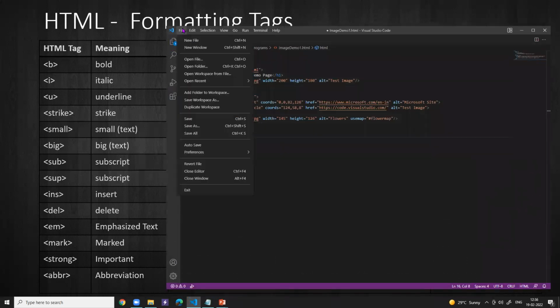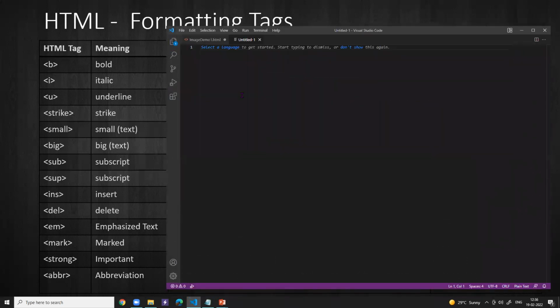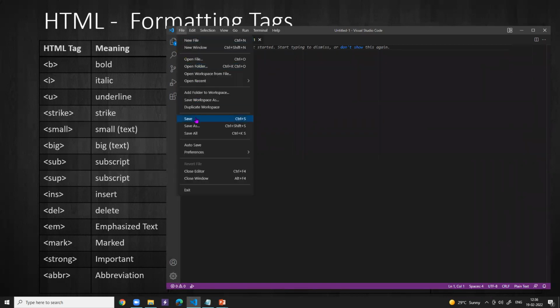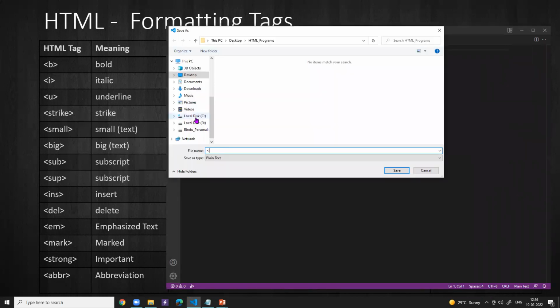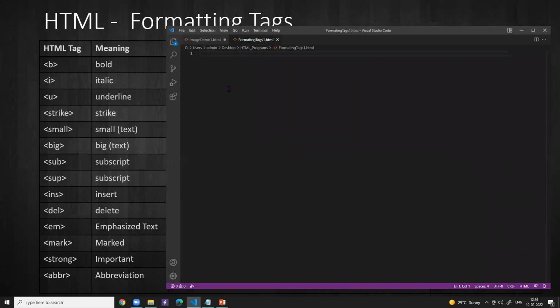Open Visual Studio, create a new file. HTML, head tag, demo. Let me take one paragraph.